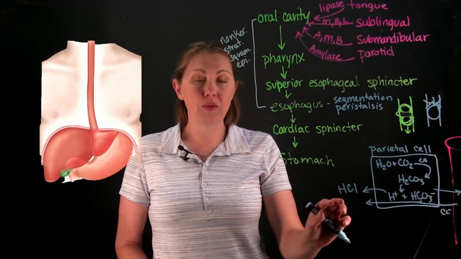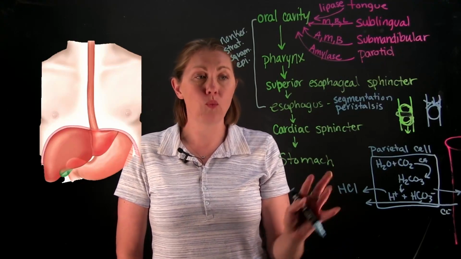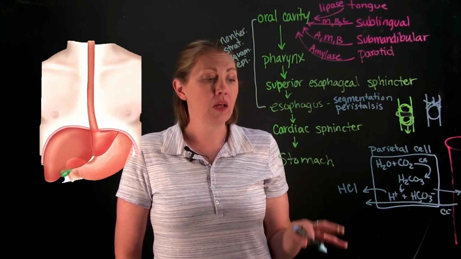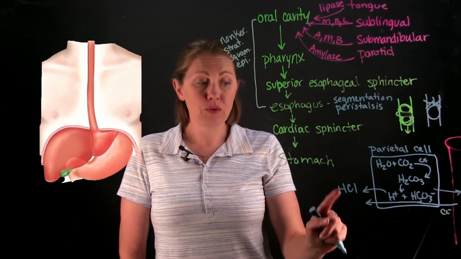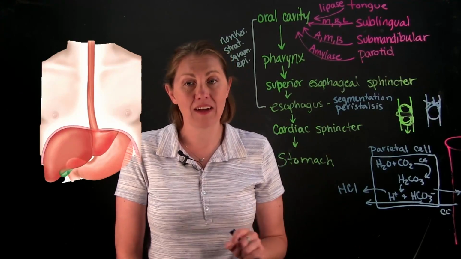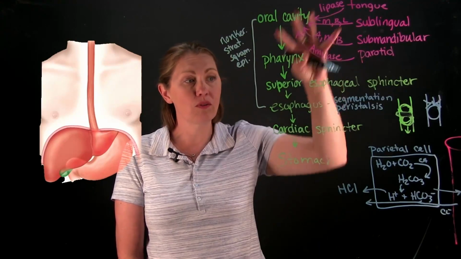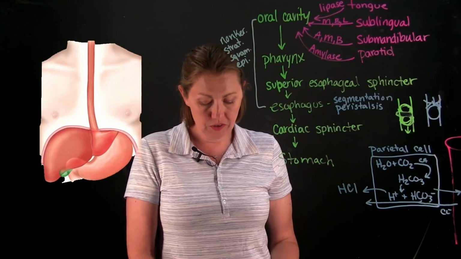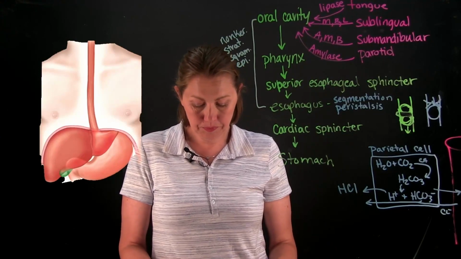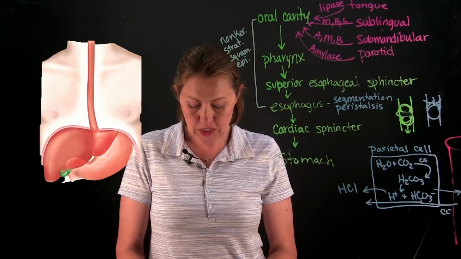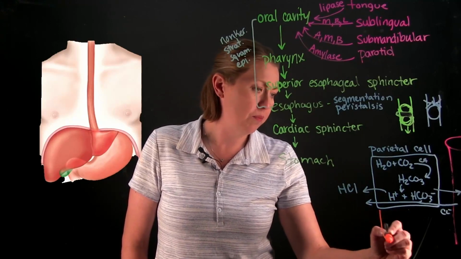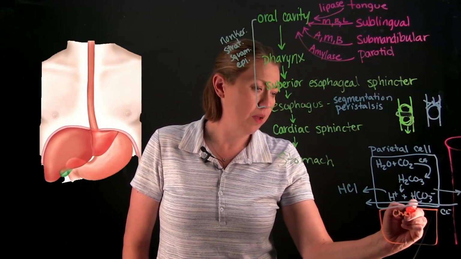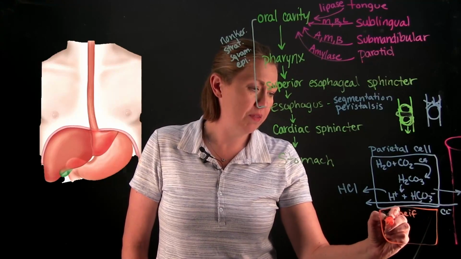Now, a couple of cool things happen with that lower pH. One is it helps denature the proteins that you've ingested, so it helps break down food. Another thing is it will be useful to have an acidic environment to activate a protein digester, because notice so far we don't have anything that can break down proteins. The protein digester actually comes from a different cell. And so that next cell is a chief cell. And so here's our chief cell. And this will make pepsinogen.